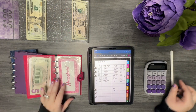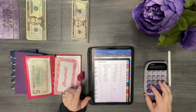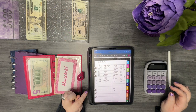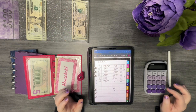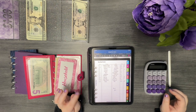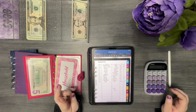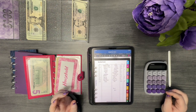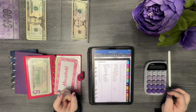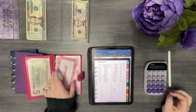Let's see what we have in household. 2 things of spending. The $99 is because we changed around some furniture. We brought our couches from the basement upstairs, and our big sectional we brought down to the basement. So now we need some end tables. We just gave our other end tables away to my in-laws. So we bought 2 end tables from Amazon for $99, and then we got my son a bookshelf from IKEA for $39. So that's $138.